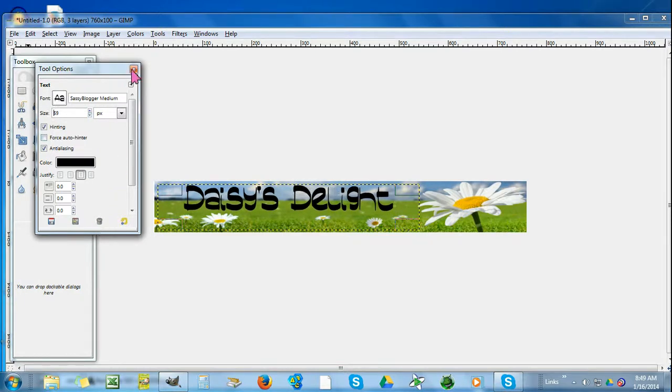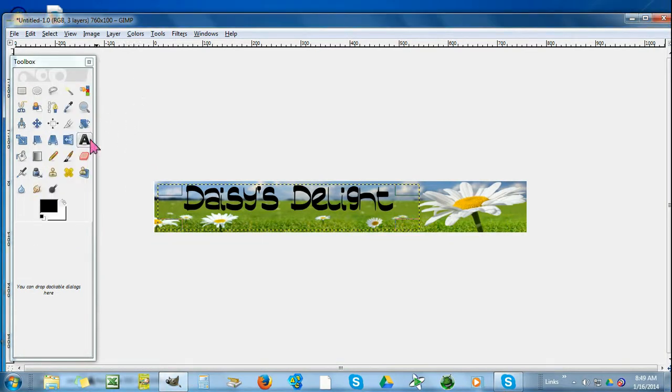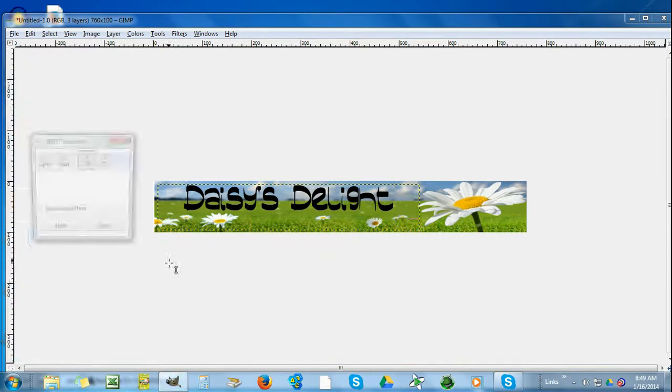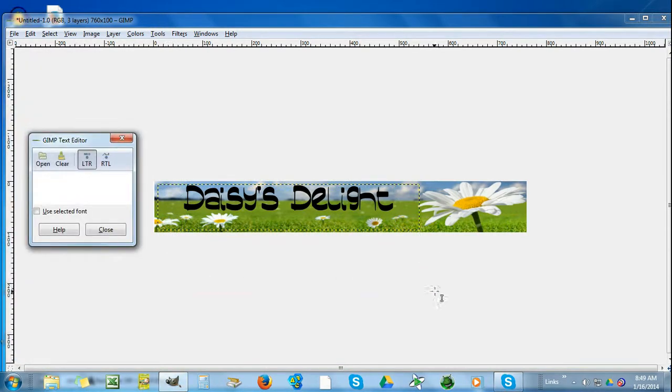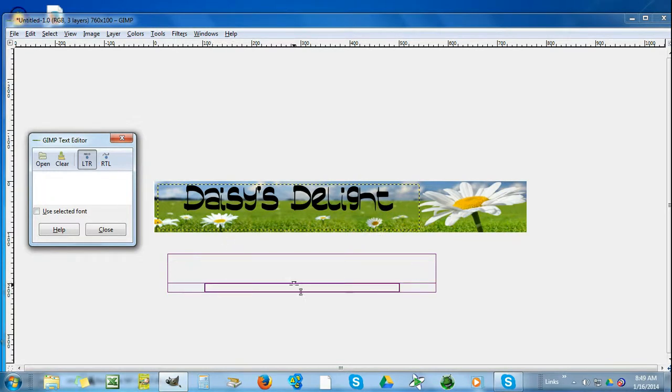I also want to have a subtext box, so I'm going to close out of that one. I'm going to re-click on the text tool button. I'm going to make myself a new text box. I don't actually have to make it on top of my image. I can make it lower and then I can move it up. So I'm going to type in something else. Unique gifts made with love. You can put whatever you want. This is just an example.